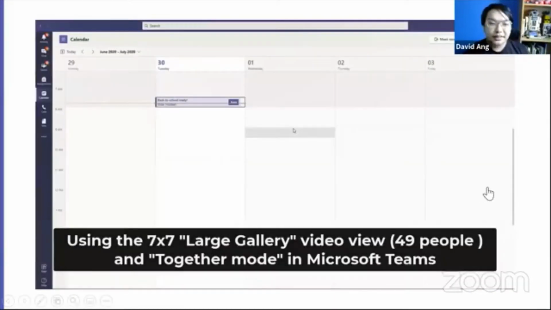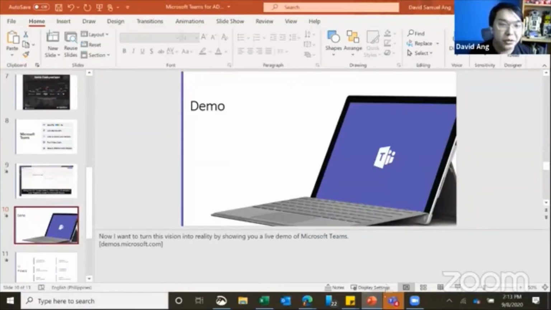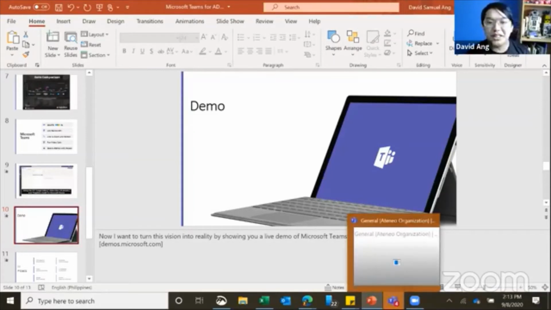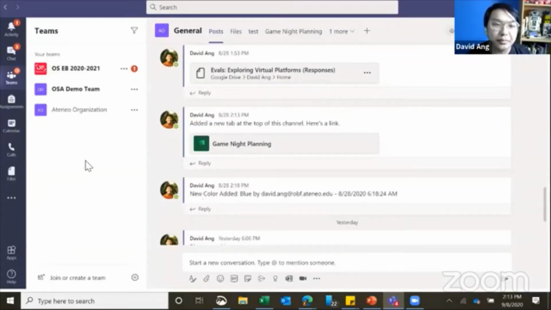Okay. All right. So now we'll go to a quick demo just so I can show you the different features. We've been talking about the Google Suite integration, being able to do these fun calls, but let's see what the platform looks like. All right. So actually, as you can see, Teams is currently orange because someone messaged me and there's a number specifying the number of notifications I've missed. So let's open Teams real quick.